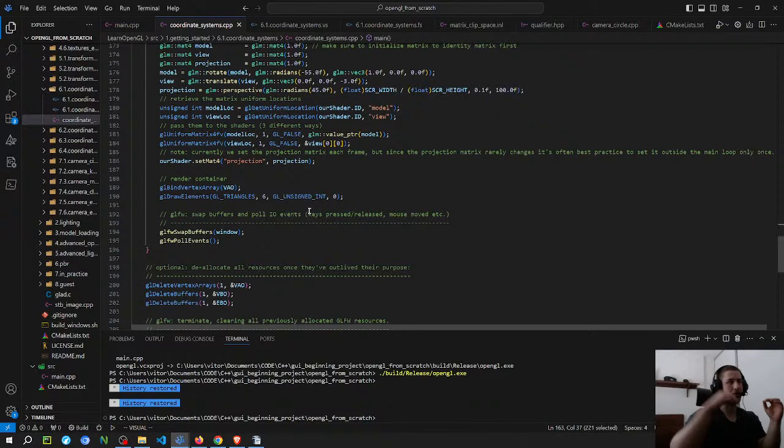So it's kind of like a bridge. In the beginning, you're setting up the data that is going to be inside of the buffer, which is just a place in memory that the GPU is going to use. And then inside of the render loop, you're telling OpenGL how to get the data that is inside of the existing buffer, so that it is able to go through the whole pipeline and then draw stuff on the screen.